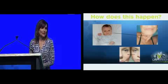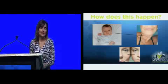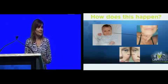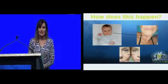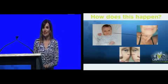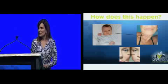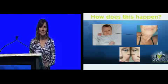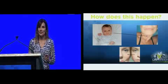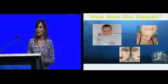Now, wrinkles aren't all bad, and I have patients tell me every day that they don't mind their wrinkles, their smile lines, their animation lines, but everyone wants to look their best. We want our skin to look young and healthy, not discolored or hyperpigmented, not saggy. That's not how we remember ourselves. Now with Protandim, we're all feeling so healthy, and our skin needs to look as good as we feel.